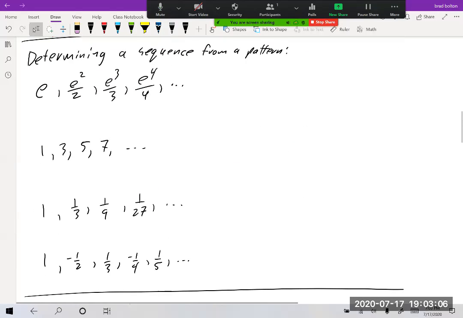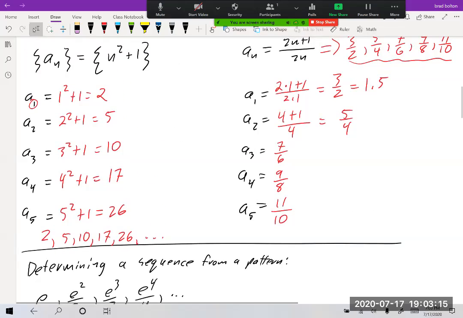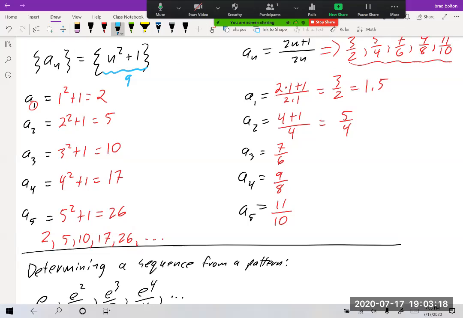Not so bad. Okay, so take a minute to write all these down. This says determine a sequence from a pattern. So now, instead of giving us, and by the way, just to note, this is oftentimes referred to as the general term. Also called the nth term as well, because if you have this formula, that means you can find any term that somebody asks us, okay? So I've seen it called the general term. It's loosely called the nth term. So this just means that if I give you this, you kind of have everything you need.